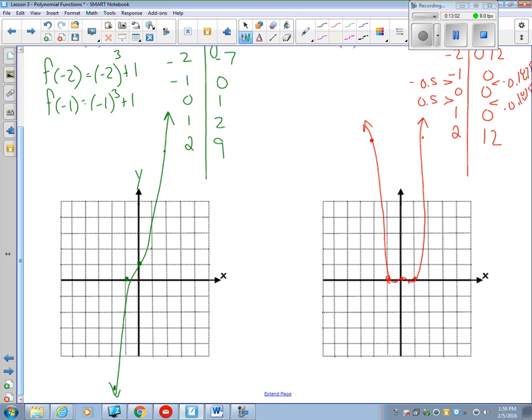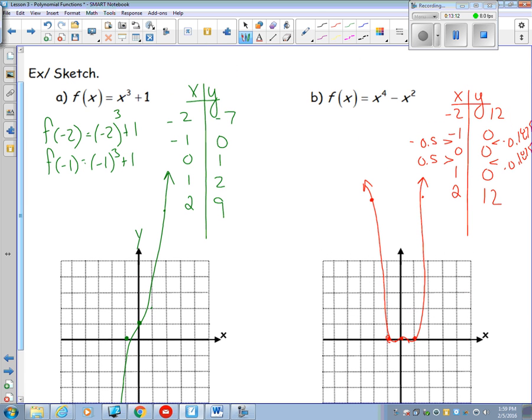And that's kind of one of our hallmarks of a quartic function, is you usually get a W shape or an M shape. But because I didn't know how to make it, I used my table of values in my idea of function notation. I didn't show it this time, but I'm doing this every time, right? Negative 2. I talked my way through that one, right? Just to explain what's going on there. This would be 16 minus 4, which is 12. This is our idea of function notation.